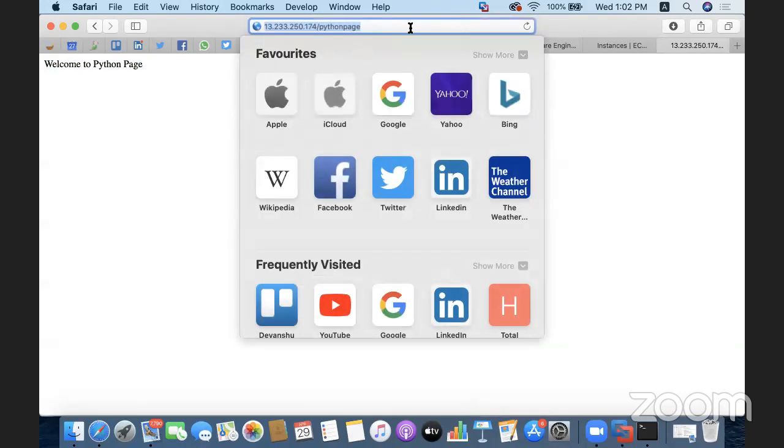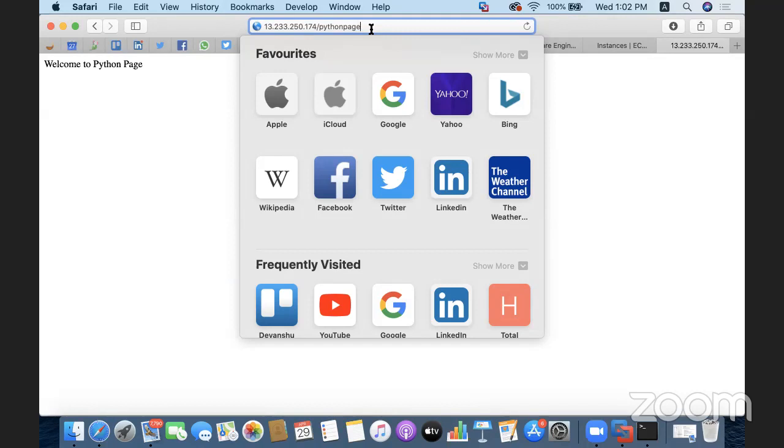So now what happened? We got a server. Over the server, we have made an alias Python page. And this Python page in the background is actually redirecting to the py file. It is associated with the py file. And that Python file is able to generate a web page back. Okay. Yes, sir. So the security is also implemented because the user cannot see the py file now.